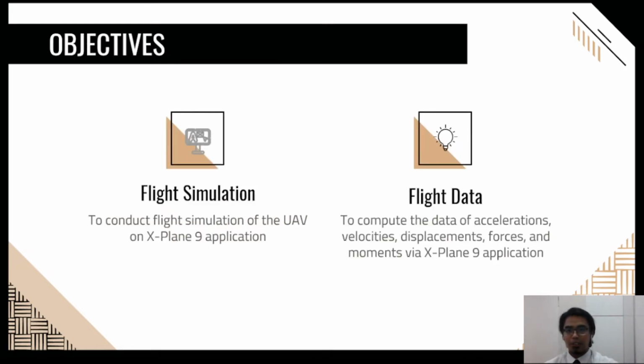These are the objectives of my final year project. The first one is flight simulation, which is to conduct flight simulation of the UAV on X-Plane 9 software. This is to know how the plane moves when different variables are conducted. The second one is flight data, which is to compute the data of accelerations, velocities, displacements, forces and moments via X-Plane 9 software. This is crucial as I want to know all the information and data of the UAV for it to be safe to use by the military.